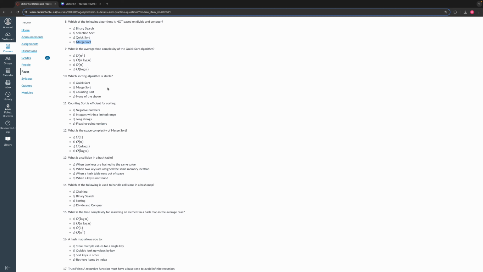What is the average time complexity of the quicksort algorithm? The average time is n log n. And your worst case, if you remember, is O of n squared. Usually you get your worst case if you choose the low index, high index, or the midpoint. If you use median or random as your pivot, then you get the n log n average time. But if you're using low, middle, or high indices, then you have a great chance of getting O of n squared. So the average time here is n log n for quicksort.